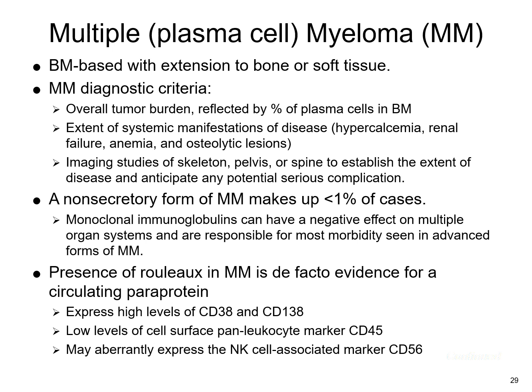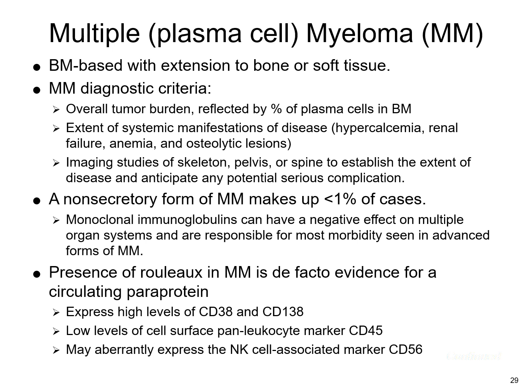Now, because it can spread to the bone, and this isn't a very uncommon finding, it may be necessary to do some sort of imaging studies of the skeleton, pelvis, and spine as part of the standard diagnosis, just to see if there's any sort of spread outside of the bone marrow itself. It also helps with anticipating any sort of complications that can happen, like spinal cord compression or fractures. So it can help with determining if we need to do anything prophylactically.